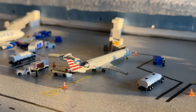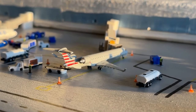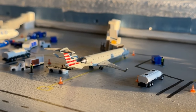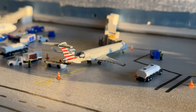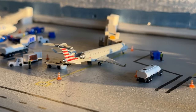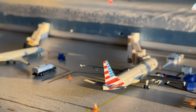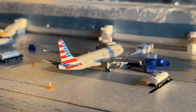Our next aircraft is going to be this PSA CRJ-900 for American, coming in from Washington National. The service has also continued to be pretty consistent here. In this particular case, I believe they're flying it once daily. So definitely nice to see that get into the nation's capital with no competition to go with it. So kind of missing that Southwest route to Baltimore, though. That was pretty cool. But anyway, for the moment, we have that American flight, and maybe United starts to dull us again in the future. We'll see.